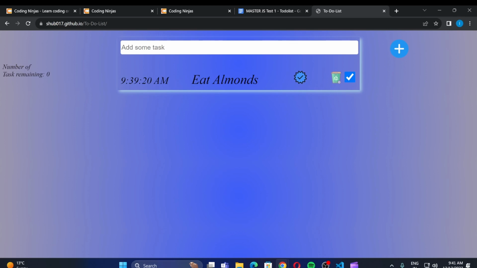And one more thing was to add a time over here instead of the number with that activity. Instead of writing first, second, third, I think it's better to actually have a timing over here, so the user would know when exactly he thought of a particular activity to be done later on, maybe in the day.